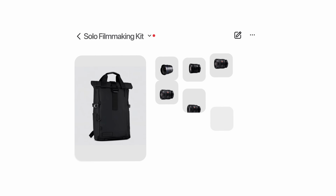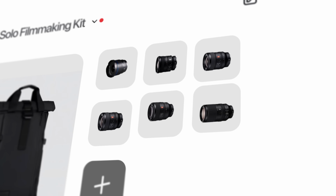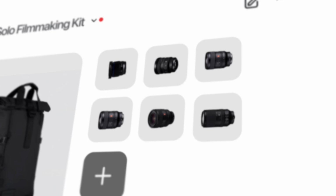Moving on to lenses. Now for lenses, I have a personal system and personal theory that when I go out to shoot, I don't like to take too many lenses. I feel like the difficulty of deciding when to choose a lens oftentimes slows you down as a personal photographer or videographer. And I want to minimize the amount of times I'm switching through lenses.